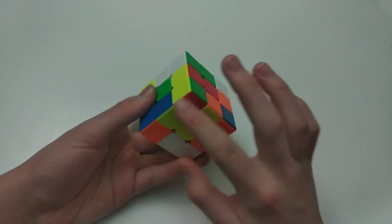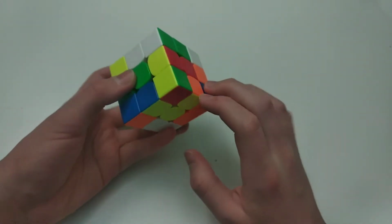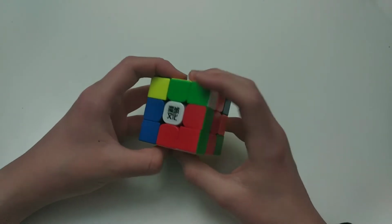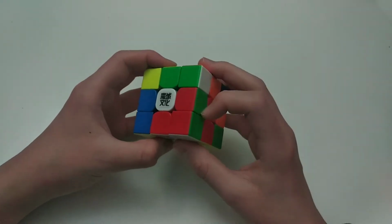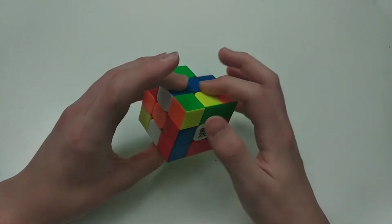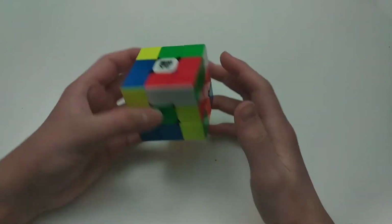So here I saw that on yellow cross, these two cross pieces are relative to each other with a D2. And then I saw that I can insert the green and red pair, cross edge at the same time. And I saw this free pair will get preserved, and it'll be right here. So it'll be a 3-move insert away.